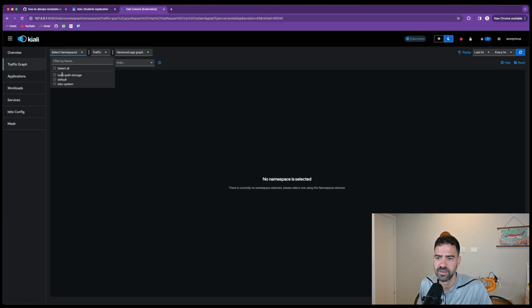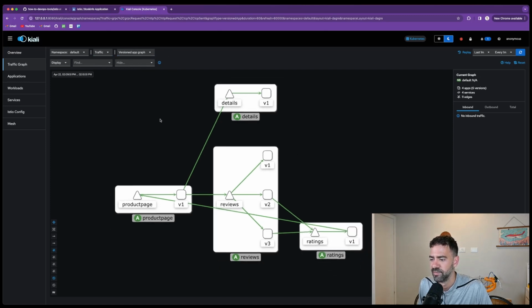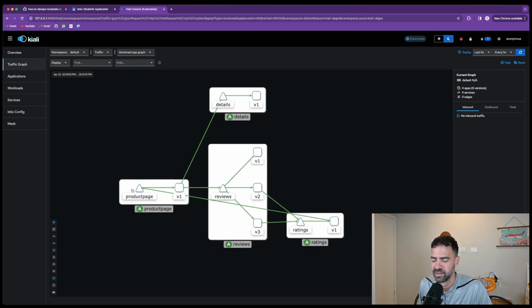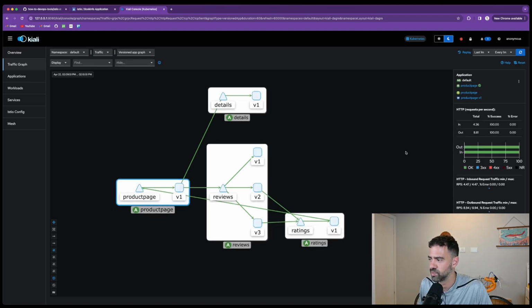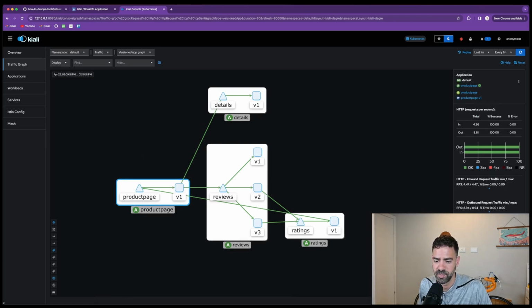But if we go into Traffic Graph, we can see the traffic of the namespace default. We can see any kind of traffic that we want. By the way, we can also change what we see, and also version, application, service, any level that we want. Let's click on each one. For each one of the components, we are able to see, let me minimize that a little bit.